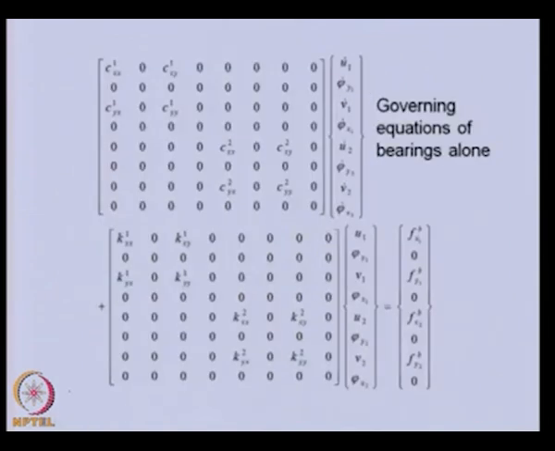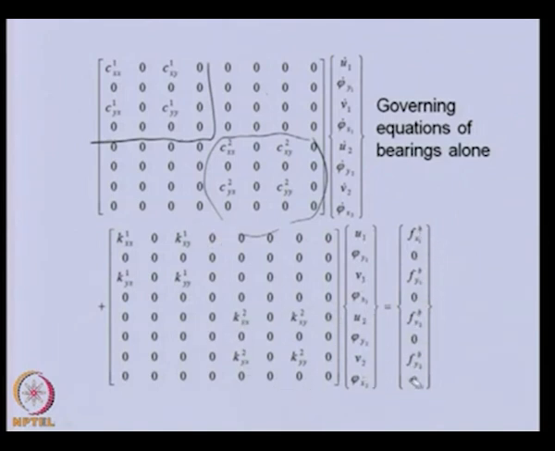Now, the governing equation for both the bearings. What we have done, we have combined both bearing equations of motion. Now, you can see the stacking of the vector is for node 1 and node 2. So, basically for node 1 we have the first 4 equations, and for node 2 this was the equation, and these two are the null matrices. Similarly, for stiffness, the first 4 rows and columns are corresponding to bearing 1, which was multiplied by this, and the last 4 rows and columns are corresponding to node 2.